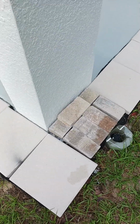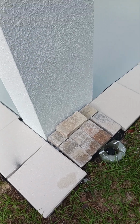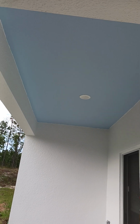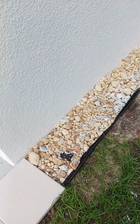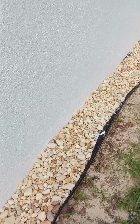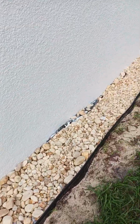Yeah, did this over here like that. Came out nice. I did it in here. Painted all this from the ceiling, all the walls, the floor. The whole house got painted. A couple more rocks here and there. Not too bad. Not too bad at all, though.